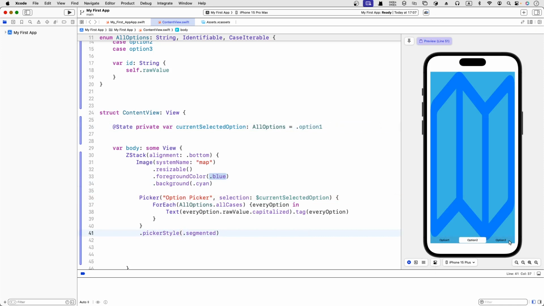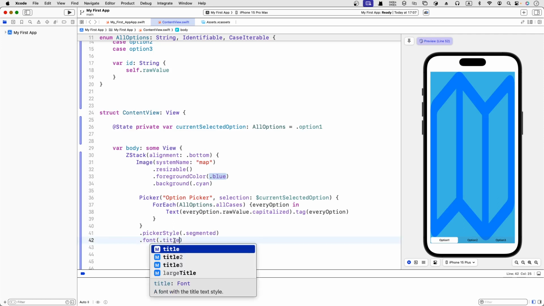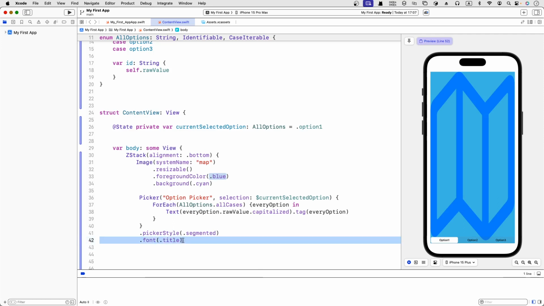Okay, so this is much nicer, and then can I change the font size as well? So the font size will be title, much bigger than the original option. It doesn't change much. And maybe change the size of it, change the frame size. That's just some beautify process. You don't need to worry about that.